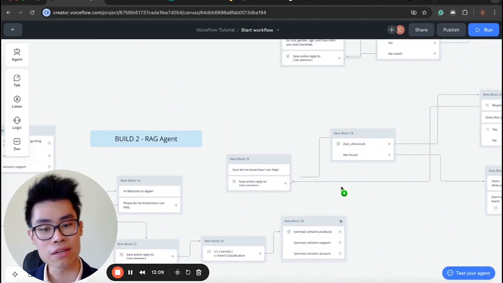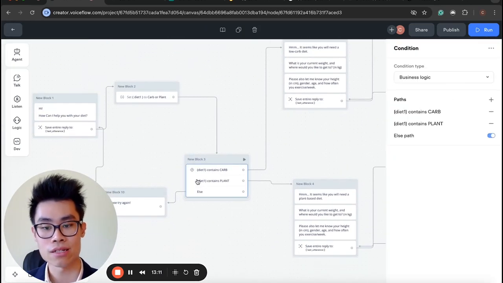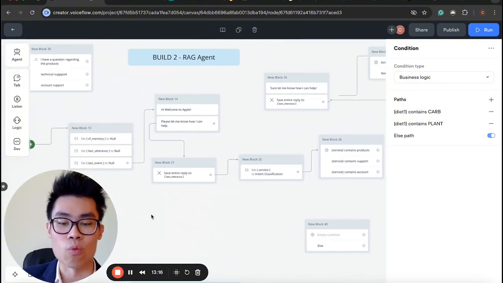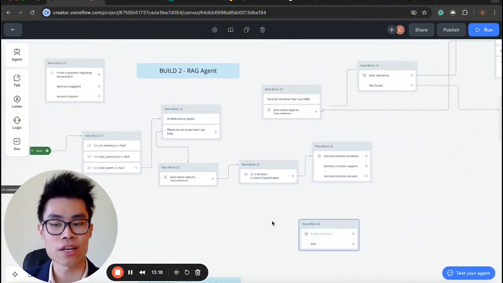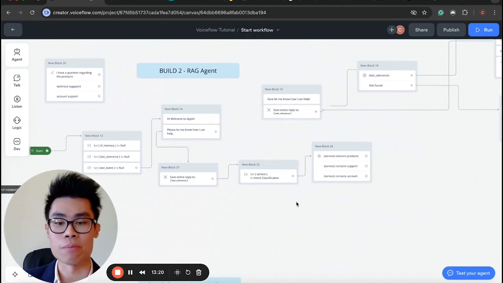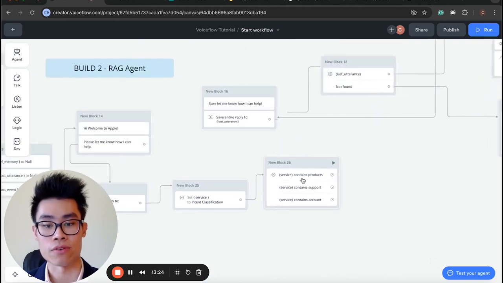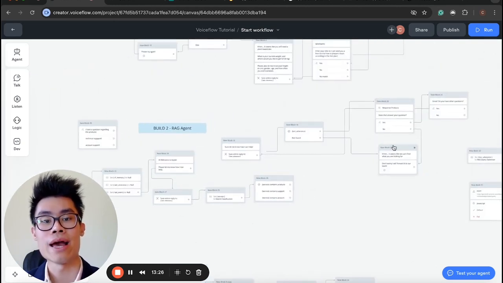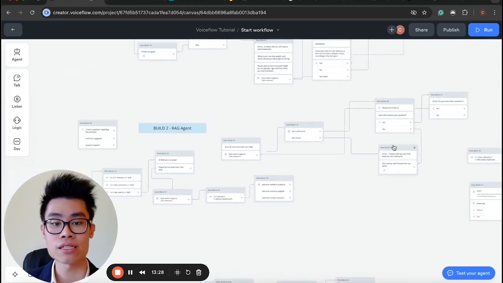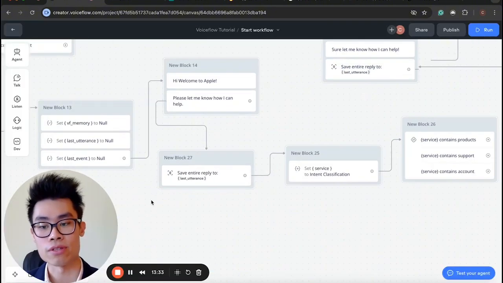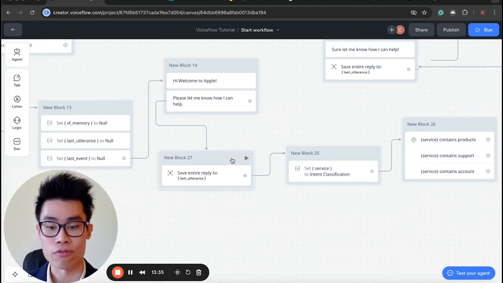Again, it's really similar in a sense to this diet one that we built. But this is the way that we usually do intent classification, because this is a much more robust framework. If the user goes through this classification and then does their support, and then they have another question they want to ask, they will go back to this initial step, save user reply to last utterance, right?